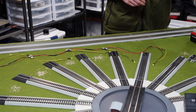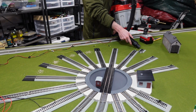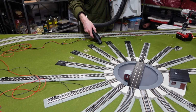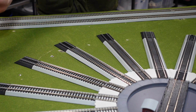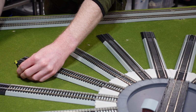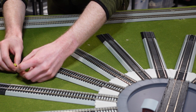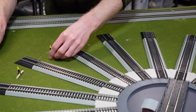All right, next step is to clean up that sawdust, and then we'll push the lights up from below. All right, here comes the first one. Okay. Here comes the second one. Put the dowel in? Yeah, you can put the dowel in if you want. You see how that holds it up? Oh, yeah.